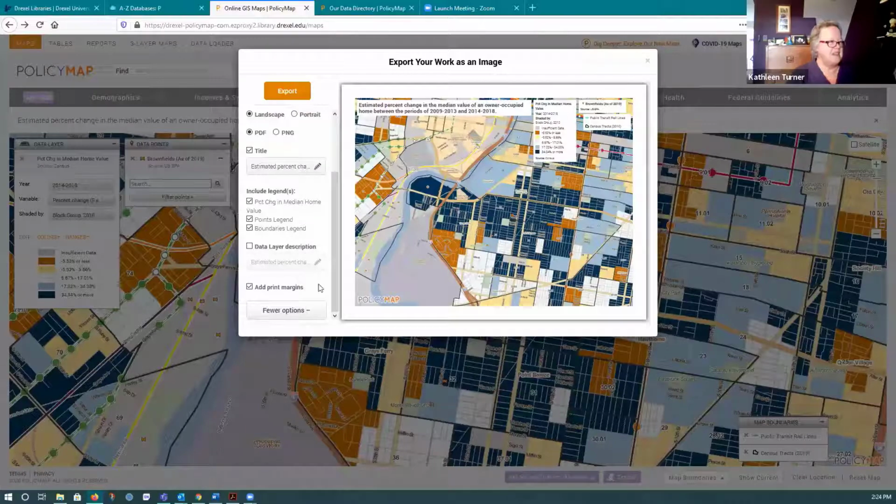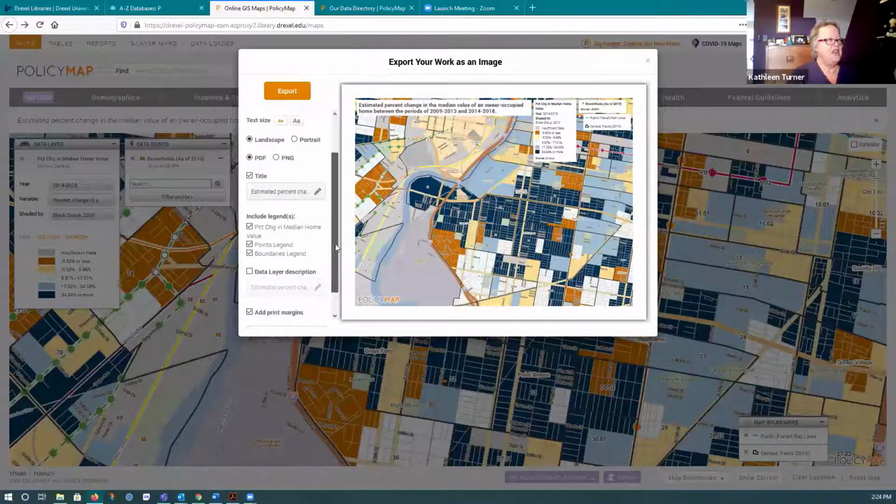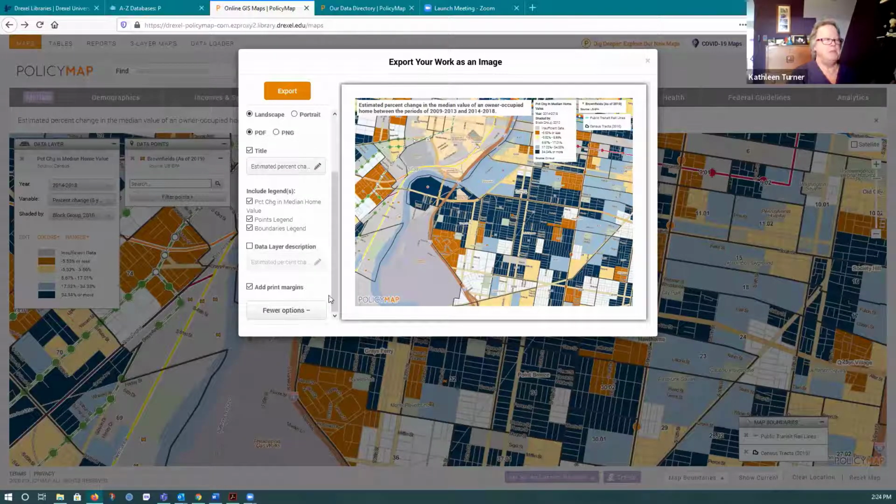This was there yesterday, it might be because yesterday I was looking at custom regions, that basically you can tell your map to only show the color for the data within the boundaries that you've specified. We'll look at a custom created region in a minute and see how that works.